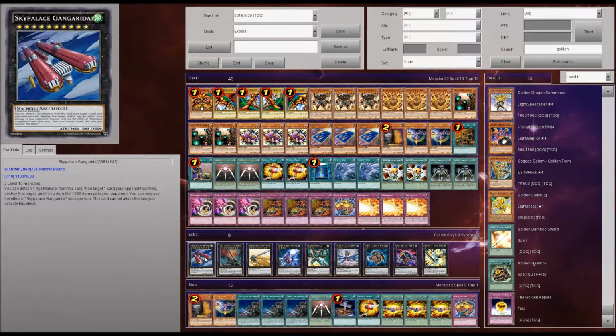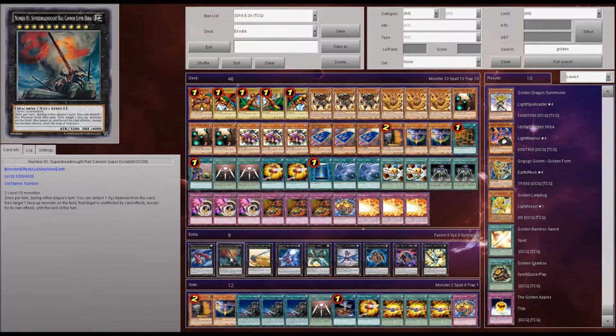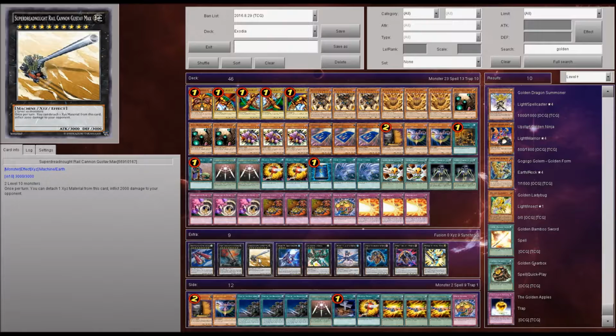So the rank 10s I'm using is Sky Palace Gandharidara, I think that's how you pronounce it. Then you've also got Number 81 Super Rail, so one of the longest names I think. Super Dreadnought Rail Cannon Super Dora, and this is the main one I end up going for most of the time. Super Dreadnought Rail Cannon Gustav Max, mainly because of that burn damage of 2,000 when you detach one card. So yeah, this has definitely won me a couple games, and it's a good card to use.